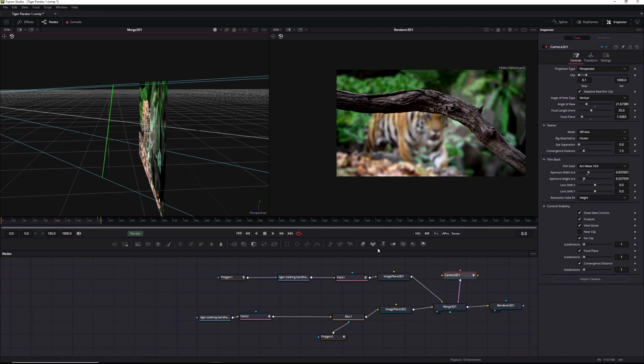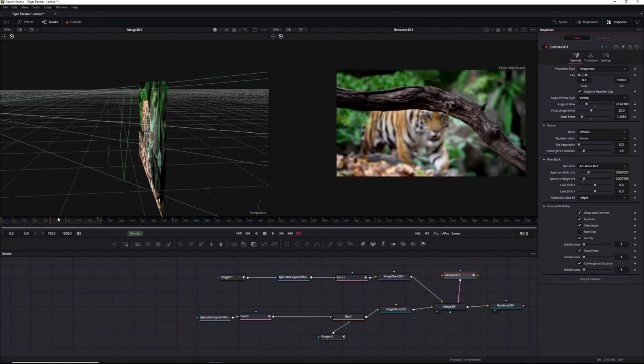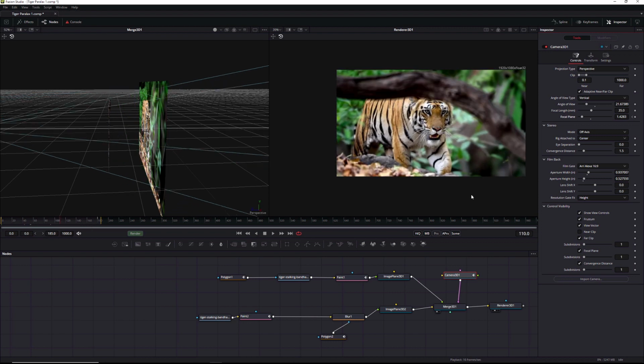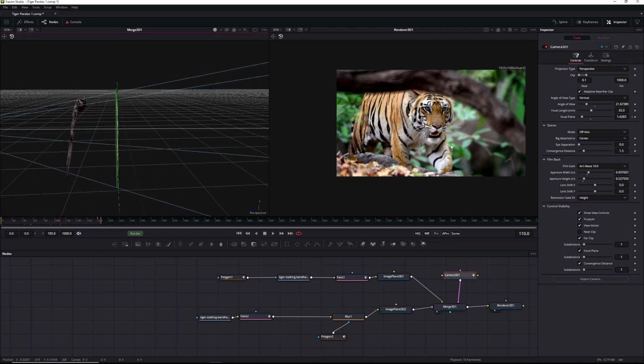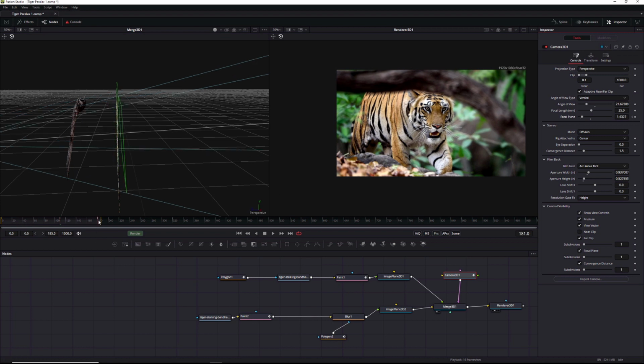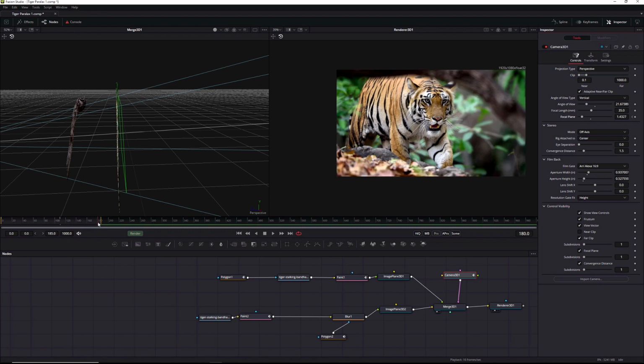So we'll just make sure we are at the head of our shot, and we will add an animation to this. Okay, we're going to go to the end of our shot now, and we're going to do the same thing. Again, because we have it animating, it will automatically set another keyframe, and we're going to bring that plane of focus and line it up with the actual tiger. That puts the tiger in focus at the very end of the shot.